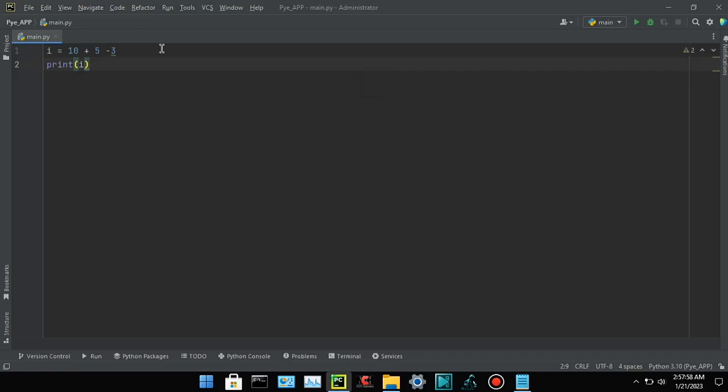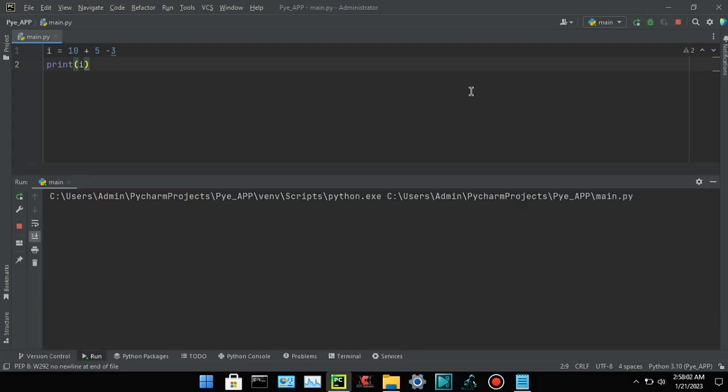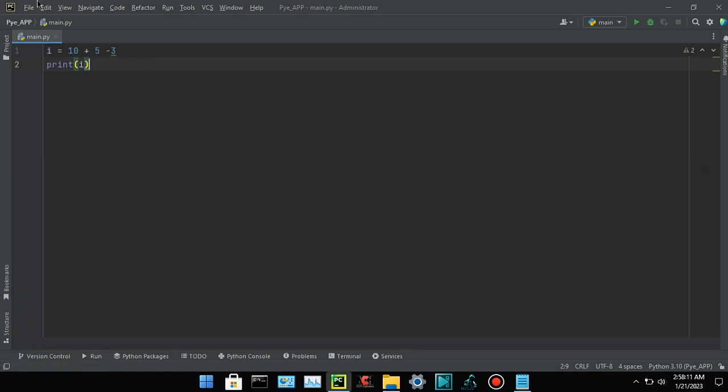And so this is how you can print out the sequence, and this is how Python runs its sequence of operations.